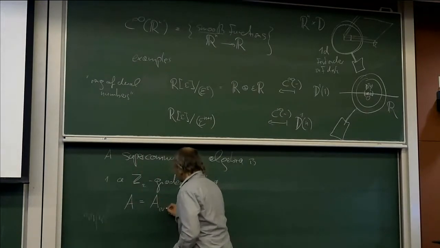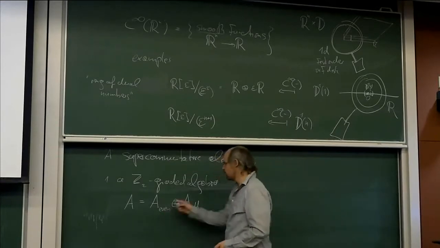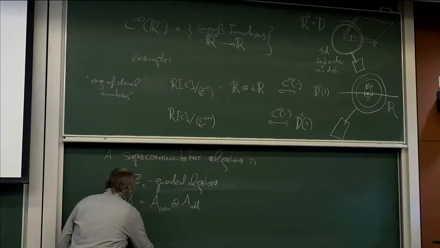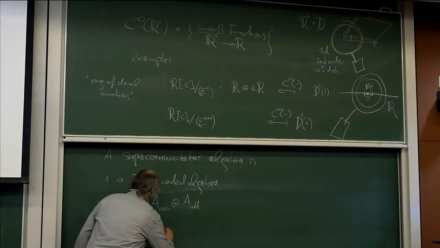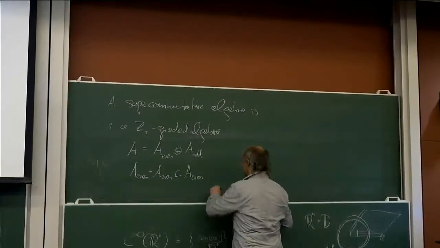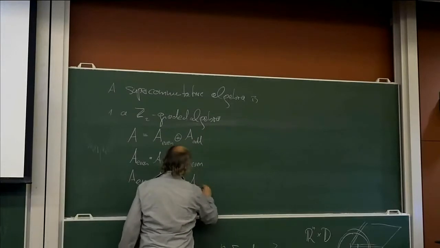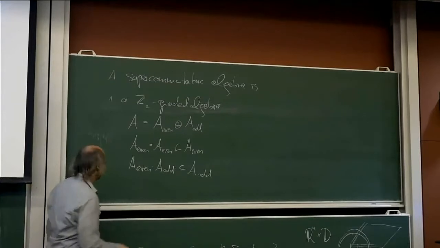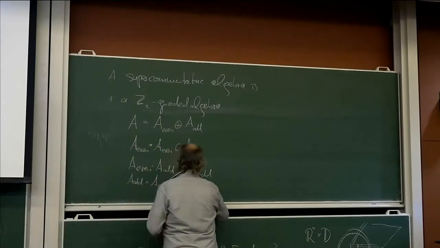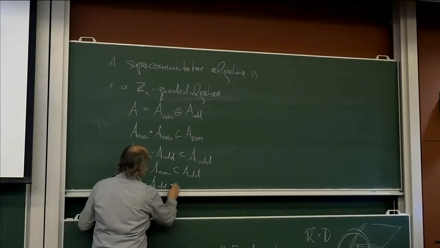We have a decomposition, as a direct sum of underlying vector spaces, into an even part and an odd part. Z2-graded means that as we multiply in the algebra, we correspondingly add in this group. So if you have an element in A even and another in A even, then the product lands in the even part. If you have an even element and an odd element, then the product is in the odd subspace, which is not a subalgebra, but it's a module over the even part. Similarly, odd times even is odd. And if both are odd, by the rule of Z2, we get an even element.